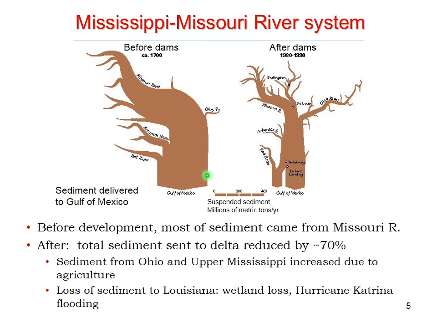Similarly, the Ohio River over here also was not a very big sediment producer. And if we look down at the volume of sediment down in the Gulf of Mexico, we've got a really fat, wide line, a lot of sediment coming in, and most of it coming from the Missouri. After the dams went in here on the right, we see how shrunken all those lines are. The Missouri River itself is really significantly smaller. We begin to see that the other branches now are contributing some significant sediment, partly from agriculture and simply because they aren't as dammed as the Missouri. So if we look down at the Gulf of Mexico, the line is much thinner, and total sediment sent down to the delta was reduced by about 70% as a result of damming.